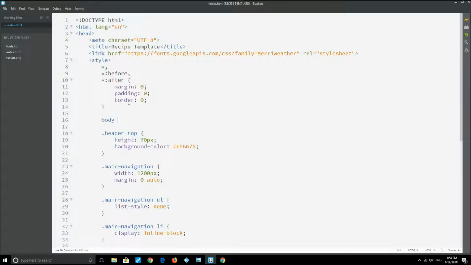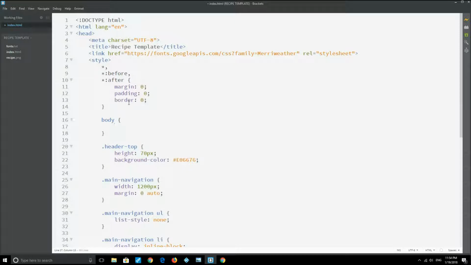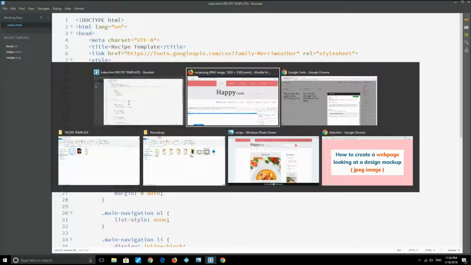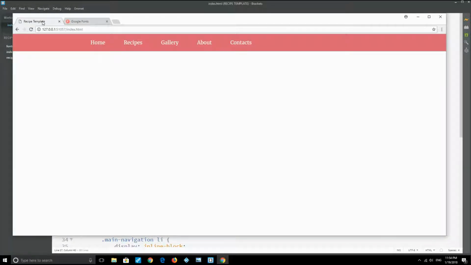So just do a font declaration for the body and call font family Merriweather. Just save that, go back to your web page, and you see that my correct font is now getting applied.